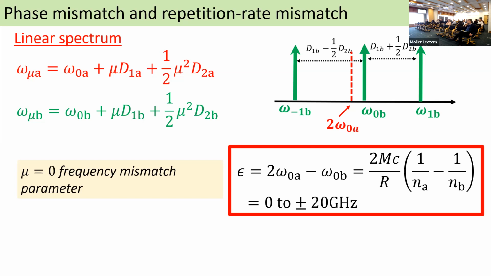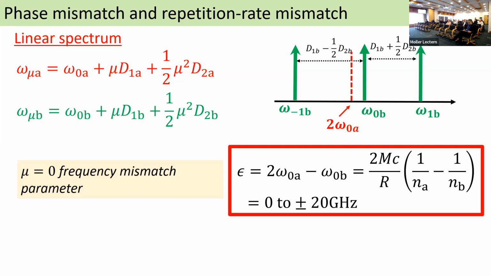And of course, then matching between the modes is very important. The frequency matching or phase matching is very important. And how this frequency or phase mismatch parameter is expressed here: if you double your pump frequency, and if you come exactly at the central frequency in your B field, then you're exactly matched. But it never happens. Because there is dispersion, the spectrum is not equidistant because of this term, and this non-equidistance is appreciable.